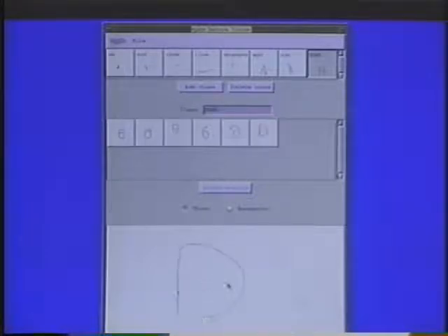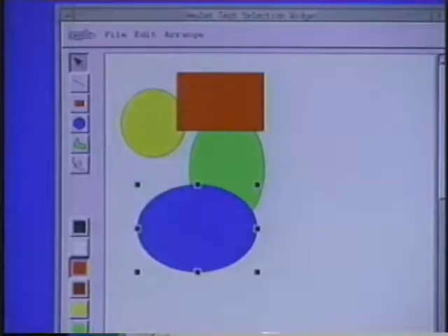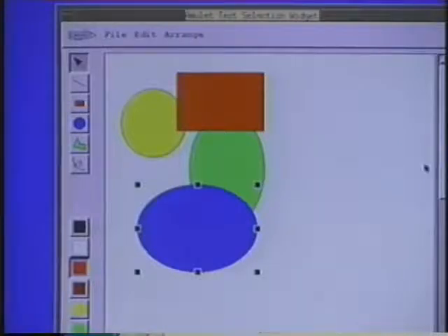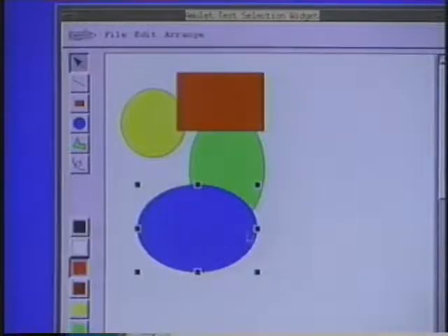The programmer then writes just a few lines of code in the application to associate the gestures with the appropriate actions. When the user selects an operation, Amulet allocates a command object and executes its do method, rather than using callback procedures like in other toolkits. The advantage is that command objects also have slots and methods to support undo, making the commands active or grayed out, and providing help for the command.